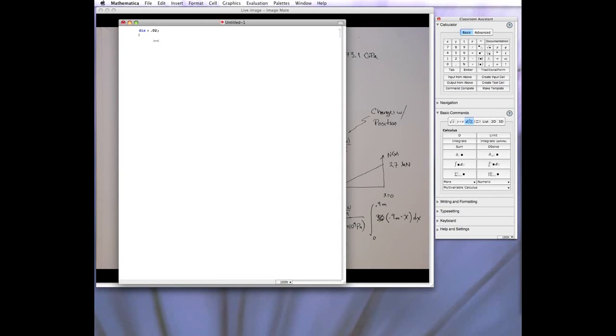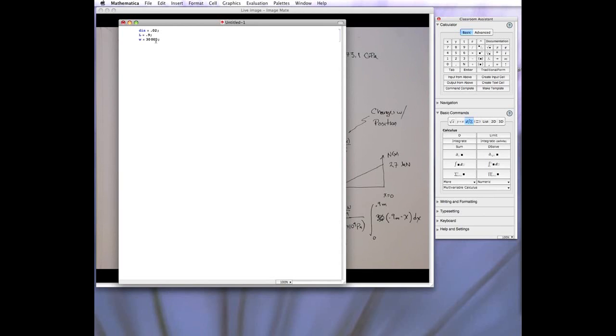What else do we have? We have the length, I'll call it capital L, is 0.9 meters. The distributed force, let's call it W, is 30,000, and that's newtons per meter. Again, we'll do everything in SI just so I don't have to worry about unit conversions, because I don't write units easily in here. And what else do we need?